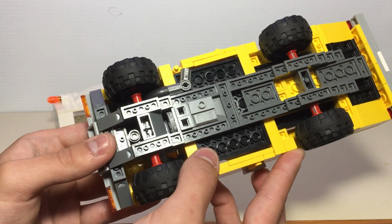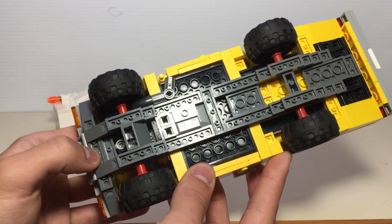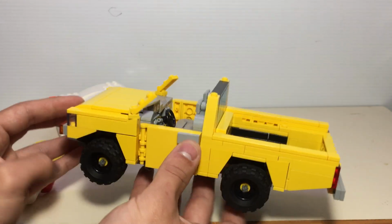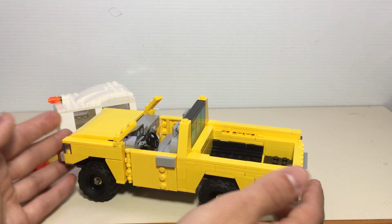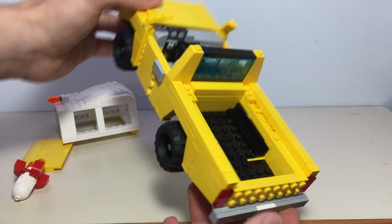Up here you can see that silver brick. That's right attached to the block of the motor. So that would be the oil drain plug. And yeah, that's about it for the details on the inside and the motor. Now the bed, of course, is a regular pickup truck bed.